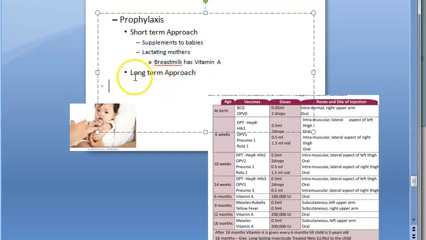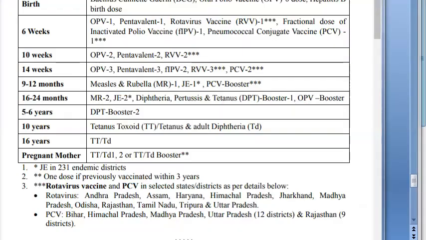Okay. Then what else? What they are saying here is there is something called Child Survival and Safe Motherhood, CSSM. In there they are saying along with the measles vaccine at 9 months, give 1 lakh international units at 9 months. Guys, please remember this, 1 lakh international units at 9 months along with the measles vaccine.